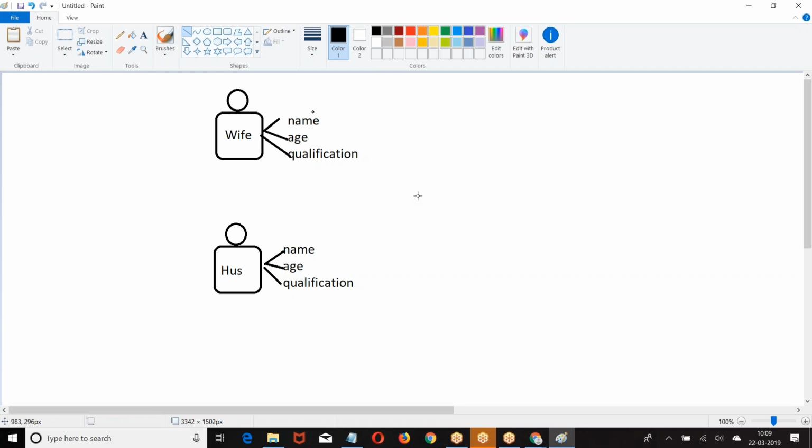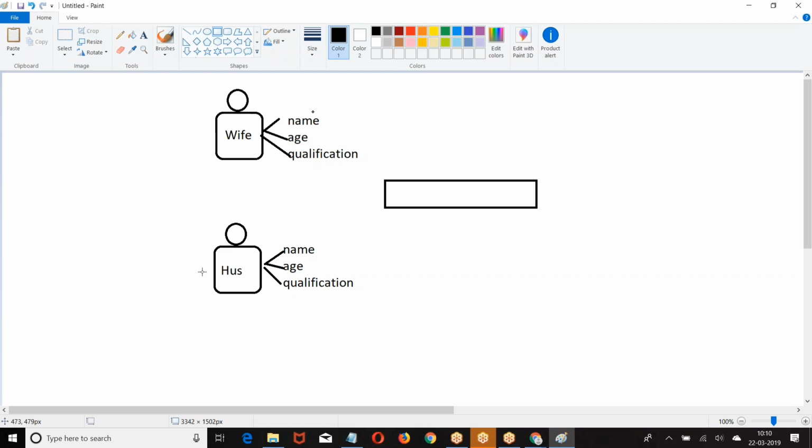Now, both of these people decide to open one common account where they want to save their money. When they open a common account, the account number will be the same, the password will be the same, the balance will be the same for both of them. They have their own name, their own age, their own qualification. But both of them decided to open one common account. This should be accessible to her and should be accessible to this fellow. Both of them should be able to access.